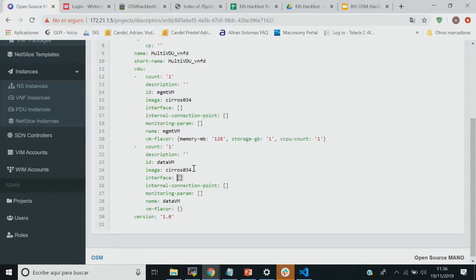And then with the other VDU, the same process, okay? Okay, other people have cited the flavor? Yes?